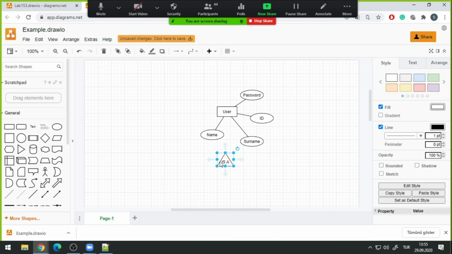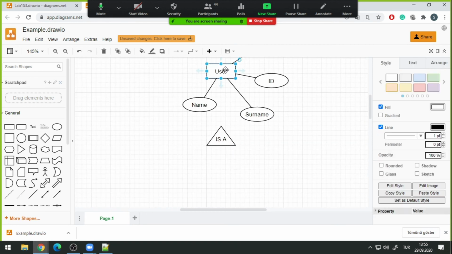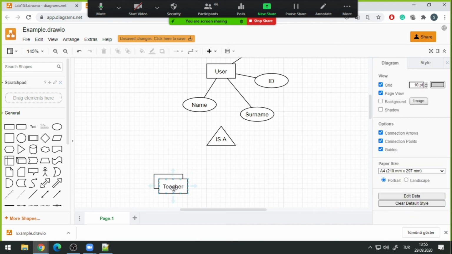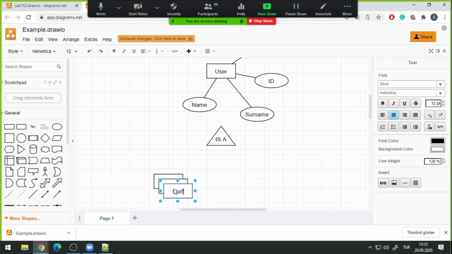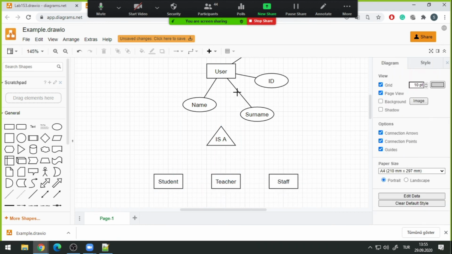I just hit enter at the beginning of the text to use the second line. So I know that I need the different types of users: students, teachers, and staff members. These are going to be the children of user.